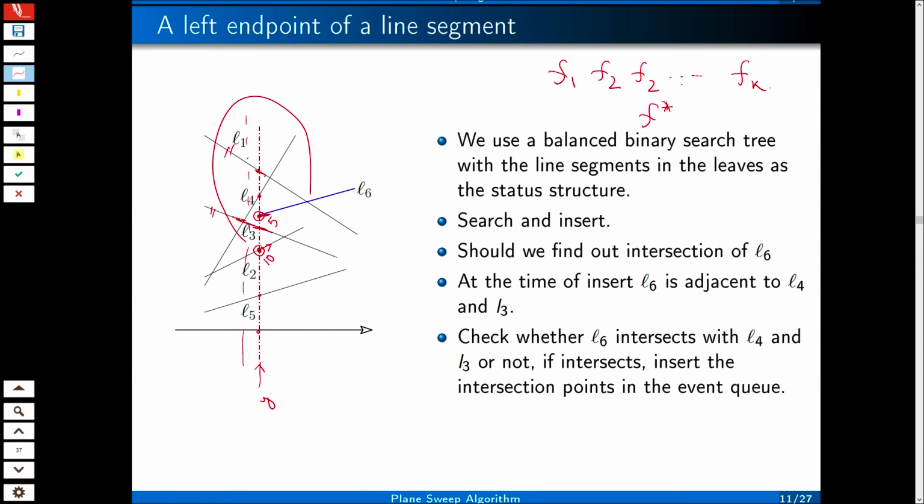For the x value, I will calculate f star of x and compare with f of k by 2 at x. If it is smaller, I go left. If it is larger, I go right. Same as binary search. And I will continue till I find the right position where to insert.